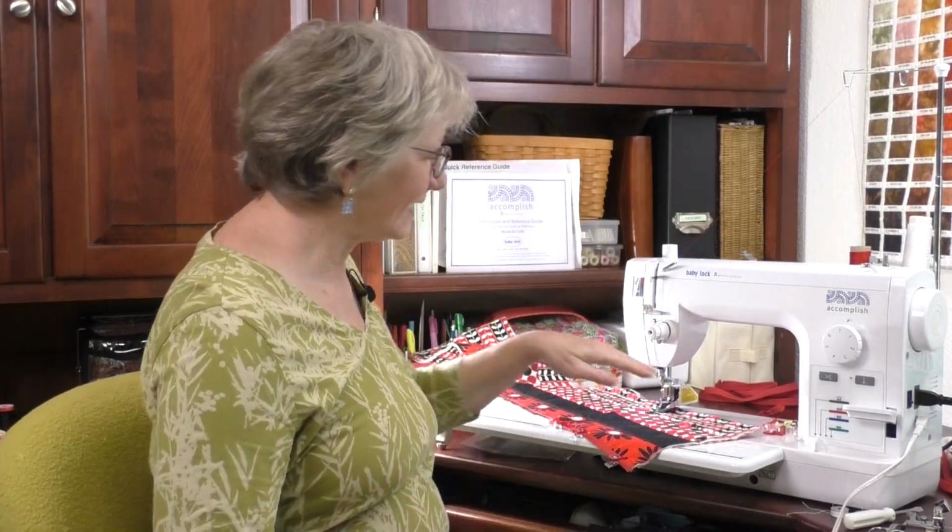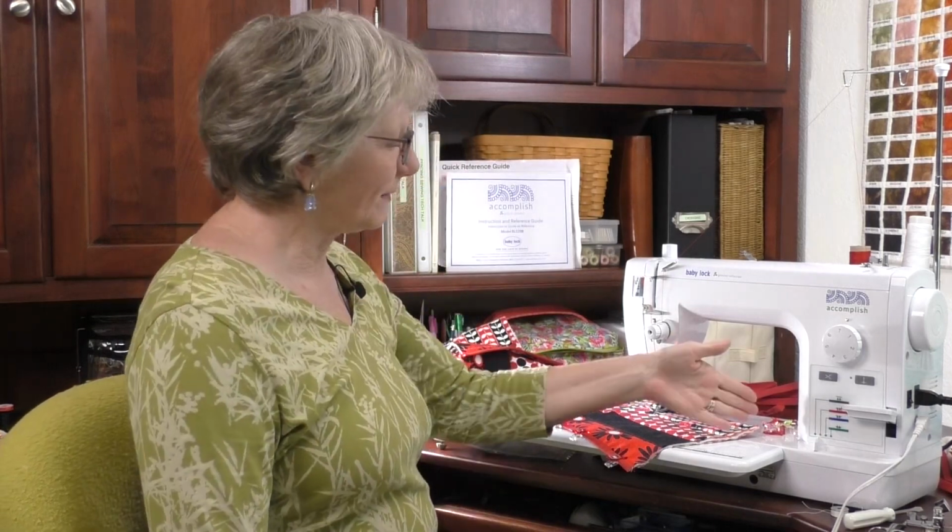So with the cutting mat and rotary cutter, I went ahead and I trimmed up my piece. It turned out to be about 8.5 inches wide. That's perfect. If it's a little bit different, that's okay. So I trimmed up the 2 ends, and I trimmed up the one edge so that it's all even.